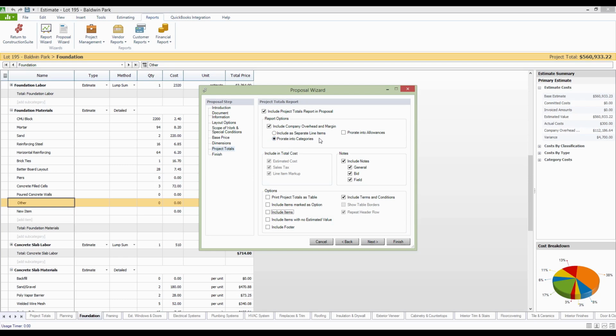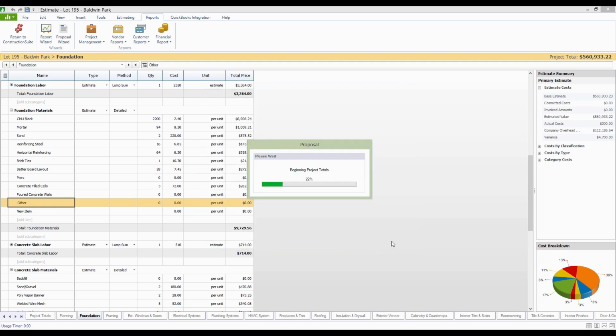And then the client never has to see this one big dollar amount, which in my case, it looks like it's $112,000 on this job. If I don't want to have that discussion with the client, I'll just prorate it across everything else, and all of my line items have that cost built in. It's just part and parcel. So from here, I'm going to go ahead and select Finish, and then we will have our proposal available in OnPoint.